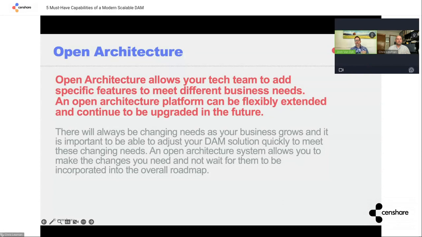So one of the things that we see a lot is organizations that were stuck in their old platform. They say, "Well, we asked the vendor, hey, we need this feature because this is what we need for the team to be able to do this thing." And the vendor goes, "Oh, that's a really cool feature. That's really neat. We can see how that'd be really valuable for you. But nobody else has ever requested that feature. That's very specific to your business. So we'll put it on the roadmap for like 2 years, maybe 3 years, never from now."